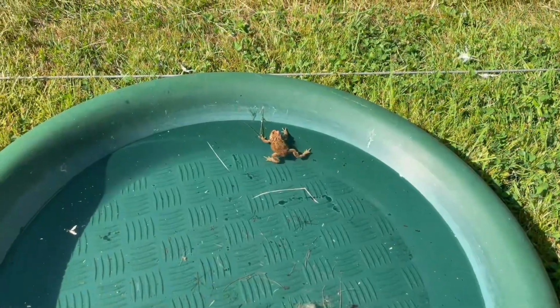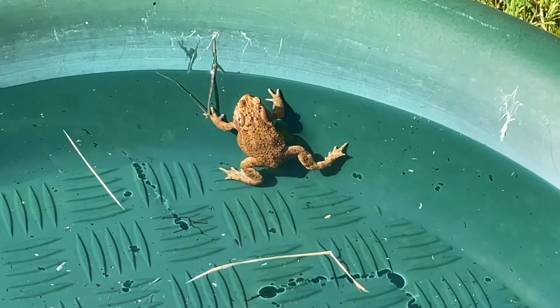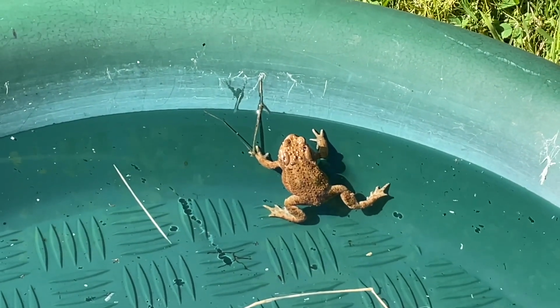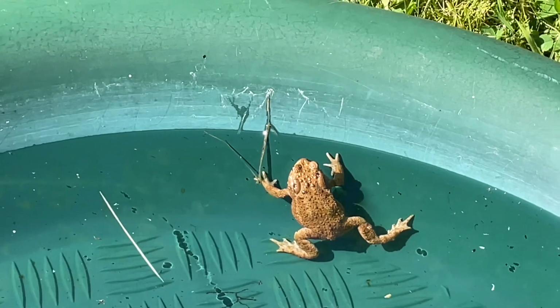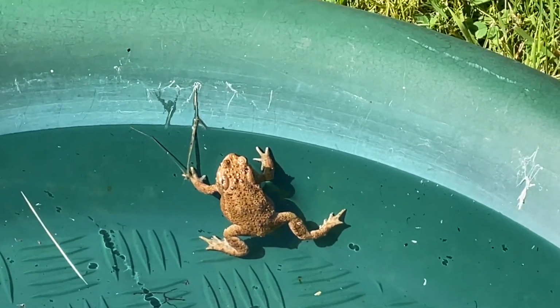Hot weather. Now we had a water beetle in the eagle's bath. This morning we've got a toad. Now toads don't go to water to breed or anything else other than in the spring, really. So it's interesting, this guy's gone in here. A bit of moisture. Everything's arid. I'm going to put him under the hedge.